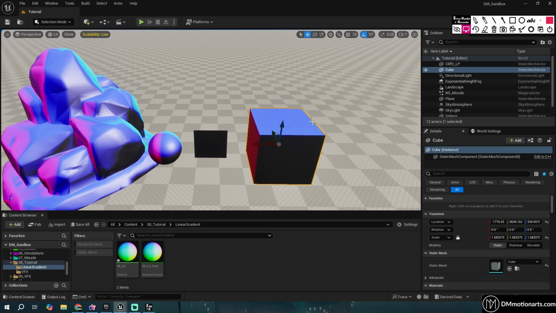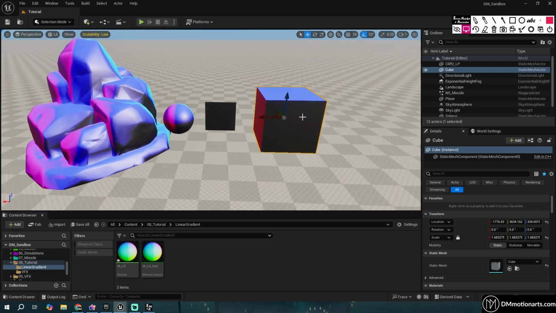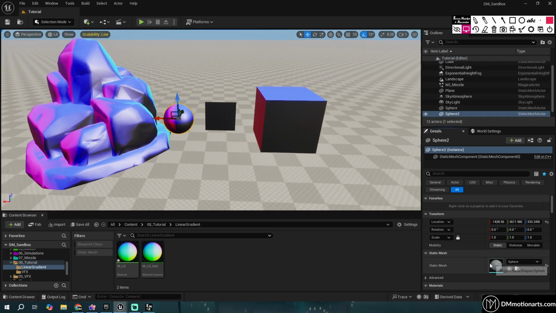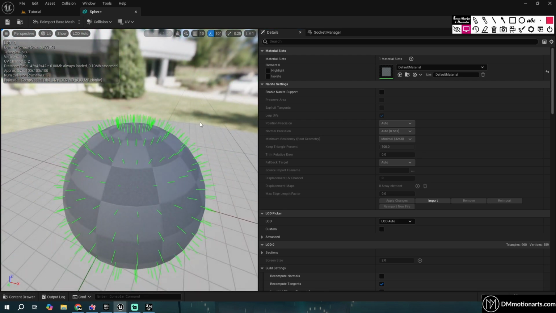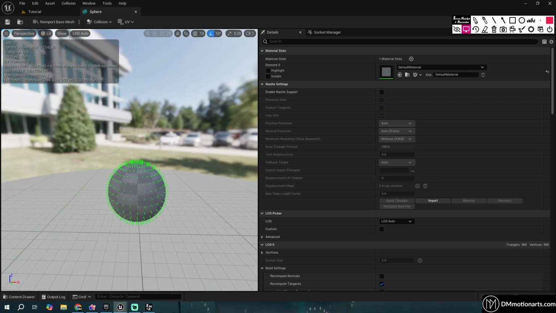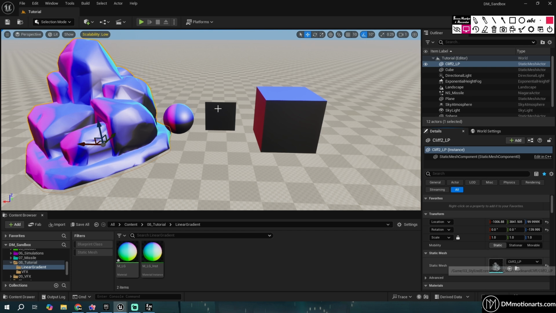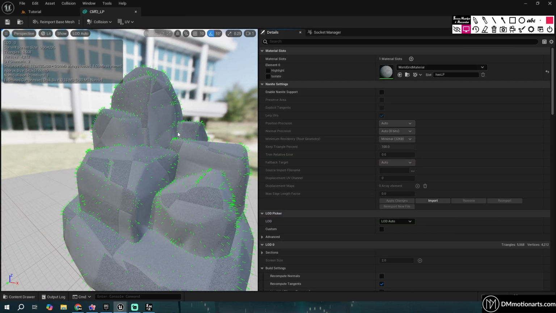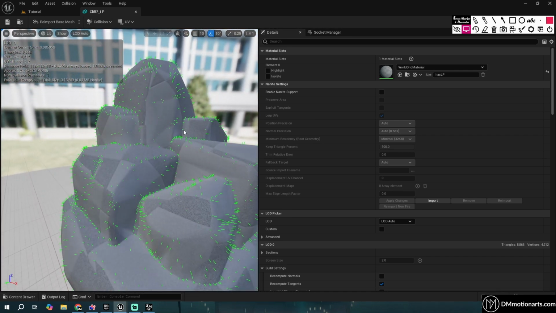If you don't know what a vertex normal is, at every vertex, any 3D software creates a normal, which basically allows the 3D software to know how the lighting should work, or which direction each surface is facing. It basically allows good lighting and all. So if I select this sphere, double click on the static mesh, go into Show and click Normal, you could see that these normals are facing outside of the face like this. If I select this one, go to cliff texture, show normal, you see it is facing each direction like this. This is something where you could change the direction of the vertex normal.